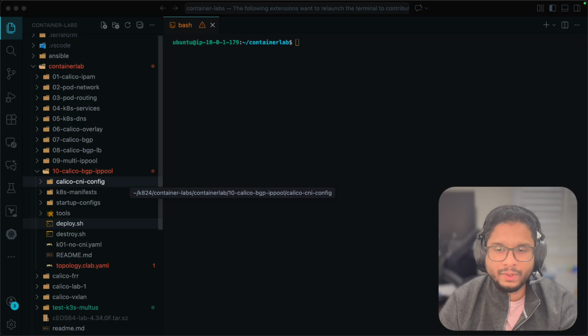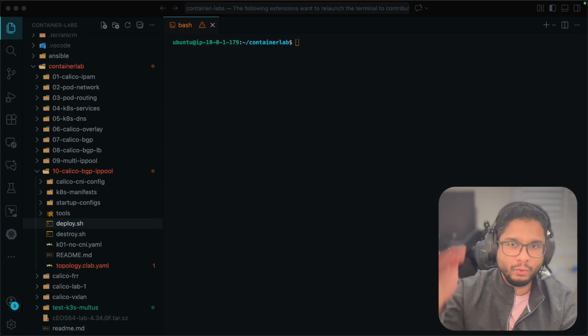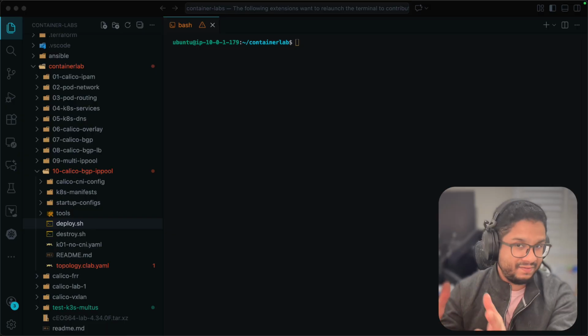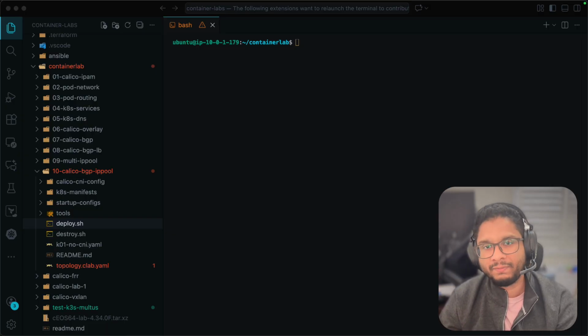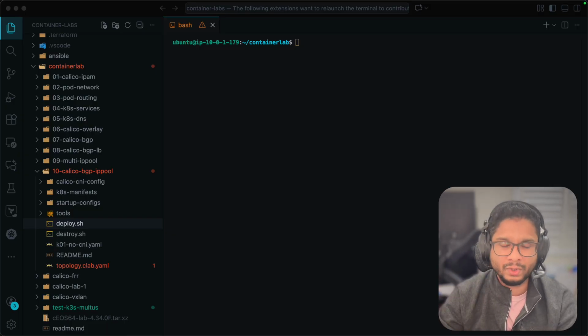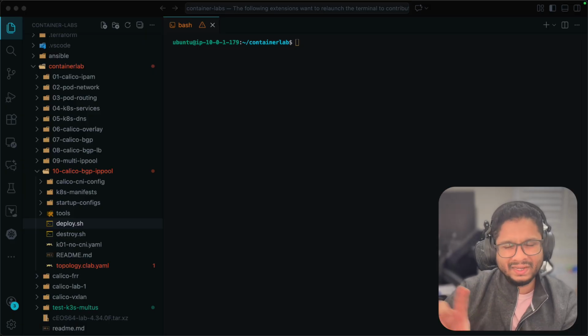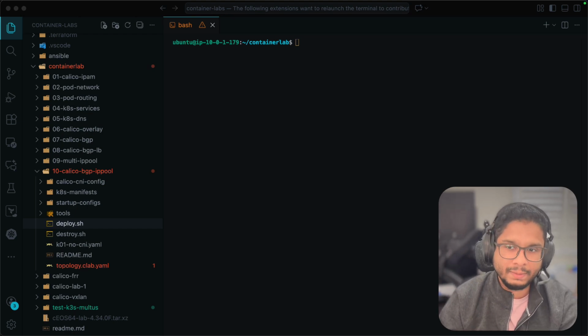Alright, welcome everyone to the next lesson in this series, and in this video we will look at the folder structure for the labs. Now in the previous lesson we looked at how you can provision the lab infrastructure, and once you have that set up you can navigate to the lab folders and use the deploy script to provision the individual labs. In this lesson we will deep dive into the structure of those folders and the files associated in provisioning those labs.